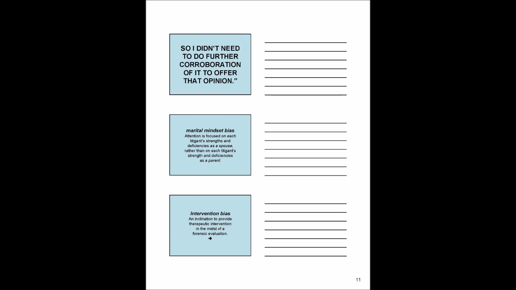One of the problems that I see the most when I look at other people's evaluative reports is what I call marital mindset bias. They're focused on the marital relationship. They end up giving you information that bears upon the behavior of each person toward the other person in the marriage. This is not an evaluation of spousal behavior. The court is not interested in ascertaining which of these two spouses was the nicer to the other, which of these two was the nastier to the other, who's at fault for the termination of the marital relationship. That is not the objective.